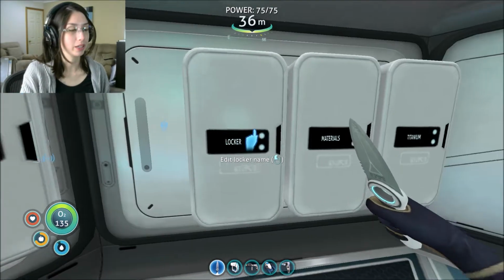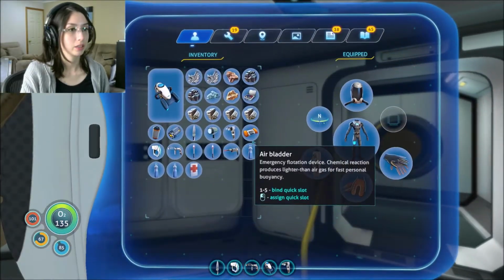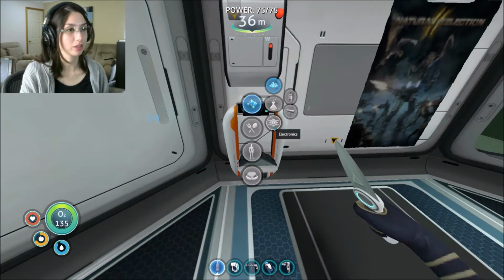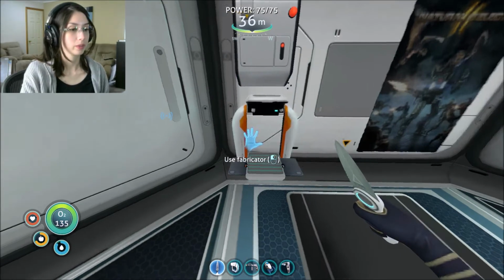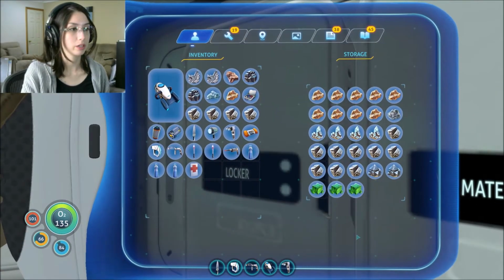Did make a wiring kit. So we need two titanium ingots. Can I use the gold for anything? I kind of want to get rid of it. Oh, that's what you use the gold for. Okay. And this one too. Advanced wiring kit. Wow. That takes a lot of stuff. Okay. I'll just dump stuff for now. Stop. Sorry, force of habit.